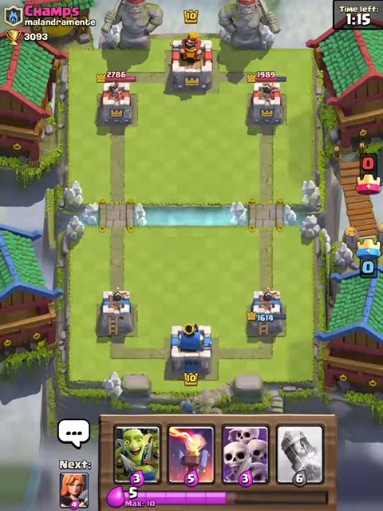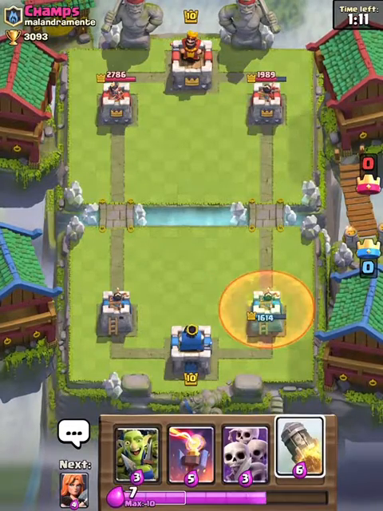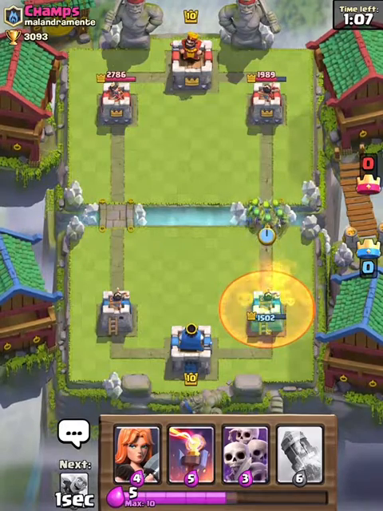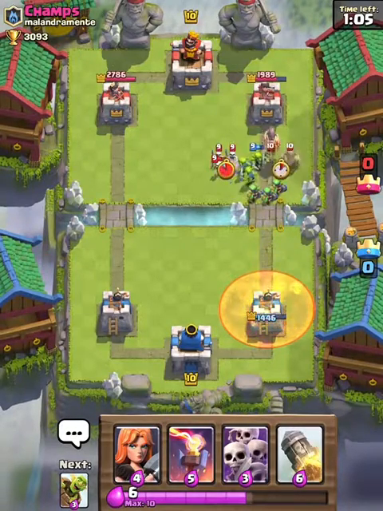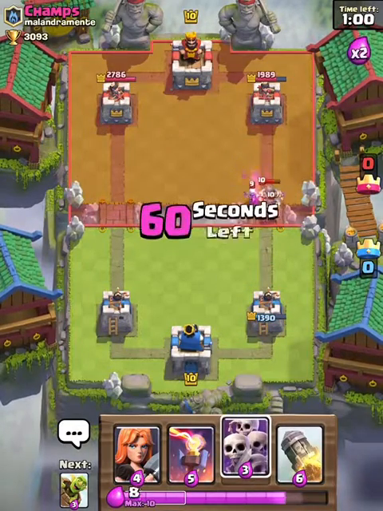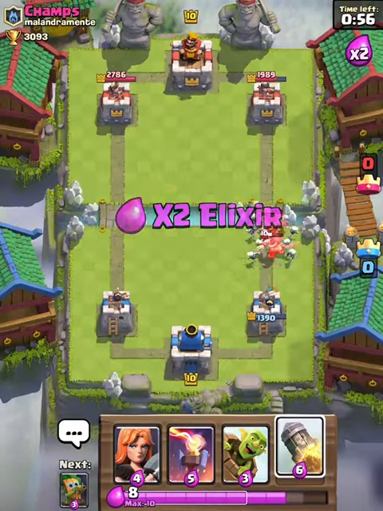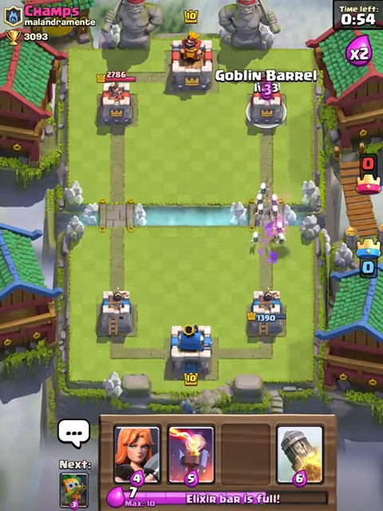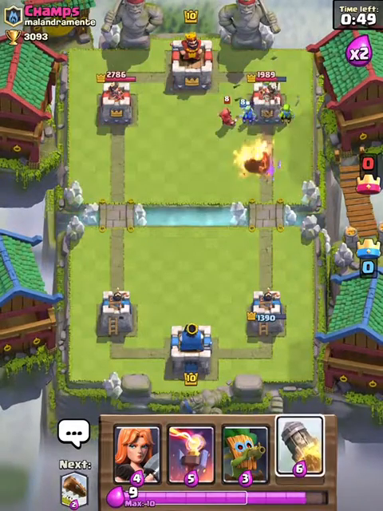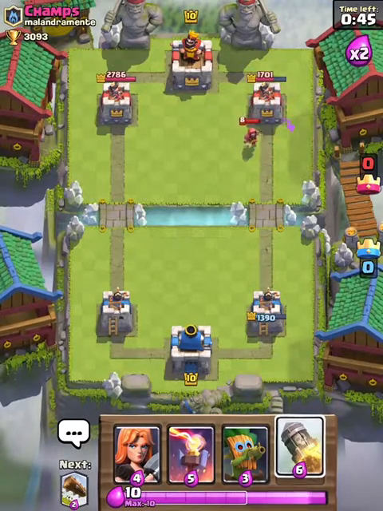Okay, I have my Inferno Tower here. I have my Rocket, which does 448 damage to the King Tower. I don't know why he's just poisoning my tower like that. Pretty pointless, if you ask me. Die, potato. Haha, the potatoes are dying. Die, potato. Okay, so I have my rocket ready if I need it. Got a goblin barrel right there. Yeah, that damage. Well, it wasn't a lot of damage.